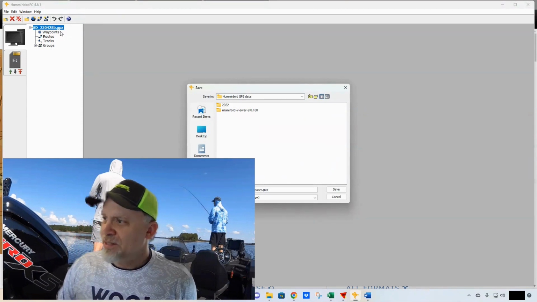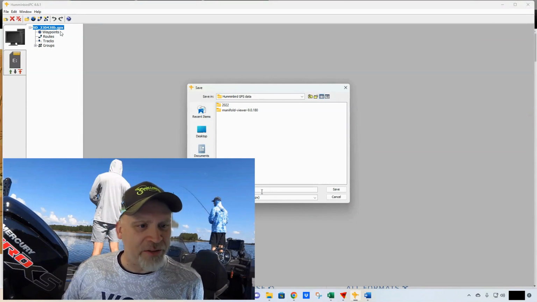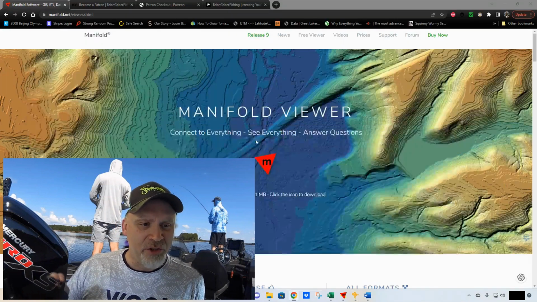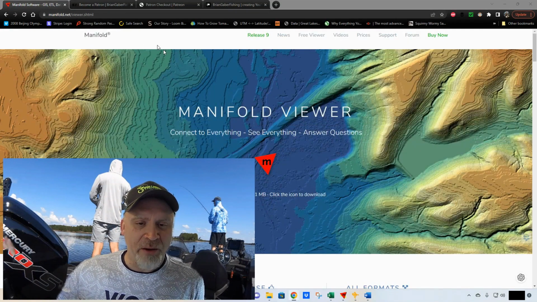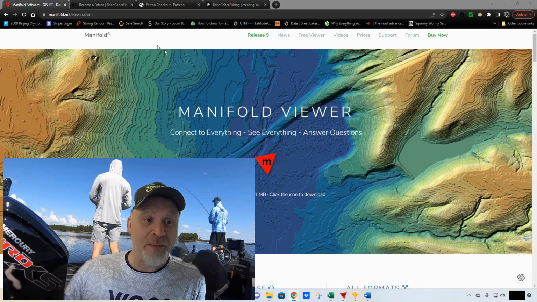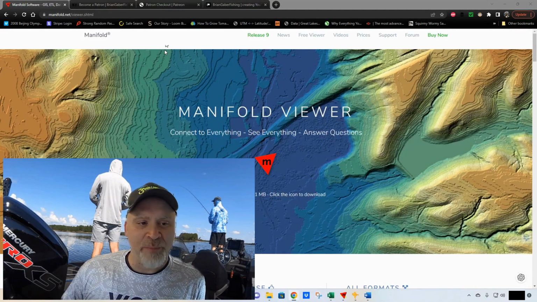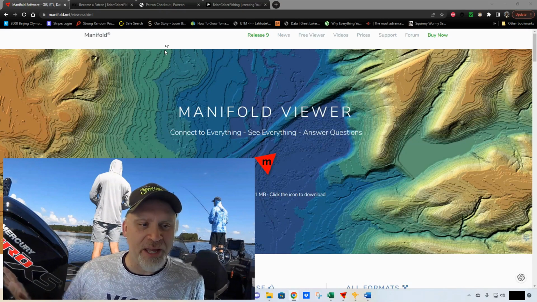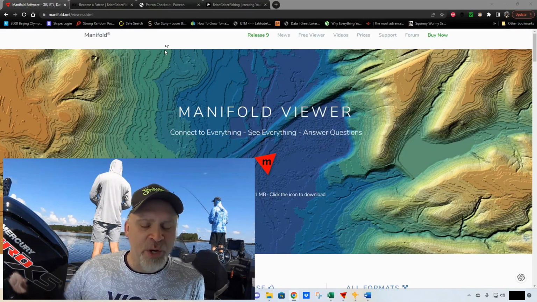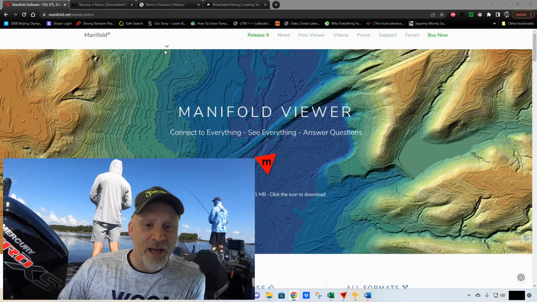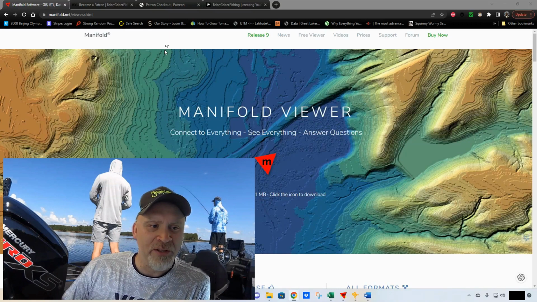So we'll close this. The thing I wanted to show you is there's another one out there. Manifold GIS, rather, has two products. One is a paid product, and that one is actually a GIS program, manipulating graphical data, both maps and points and lines and images that are coordinate controlled. There's a lot of powerful versatility with Manifold GIS, but you've got to be a GIS practitioner to understand that, and I'll show some basics of that. It is not a complicated program, and there are some powerful features for waypoint management in it that I'll show you.